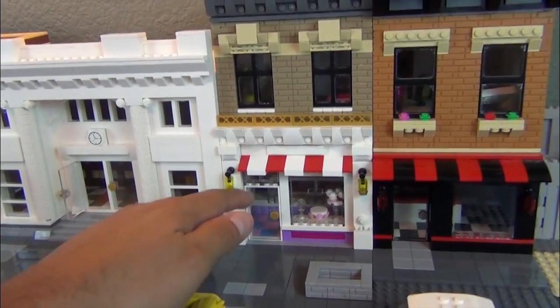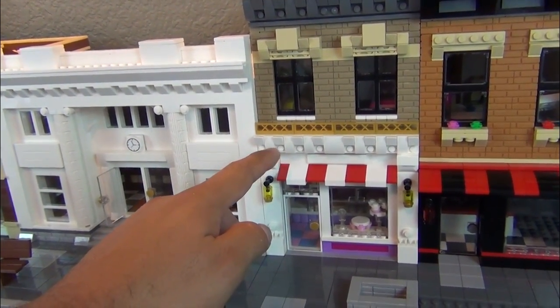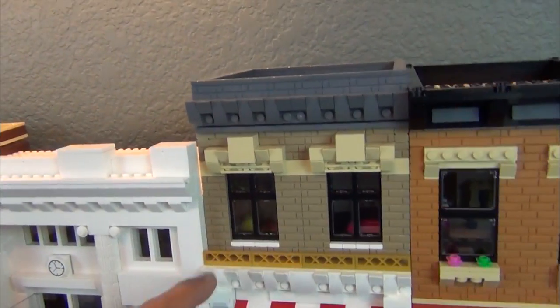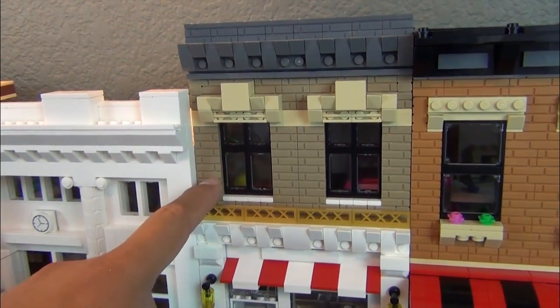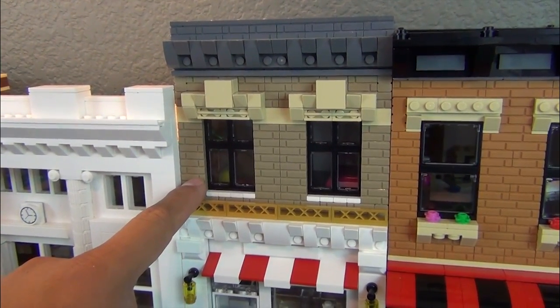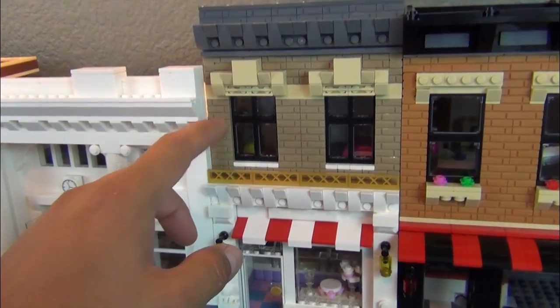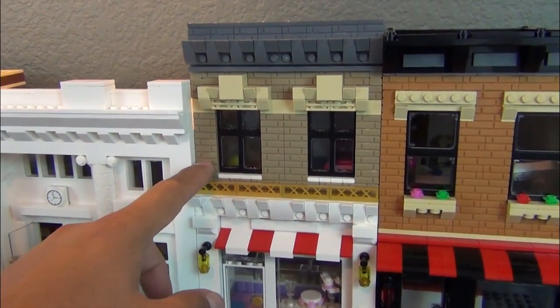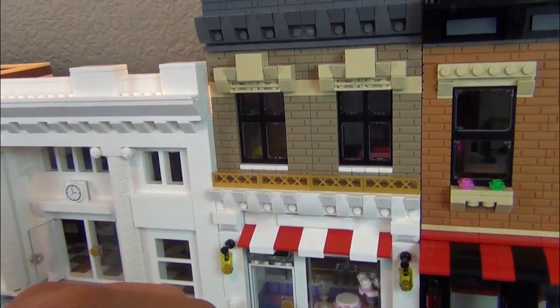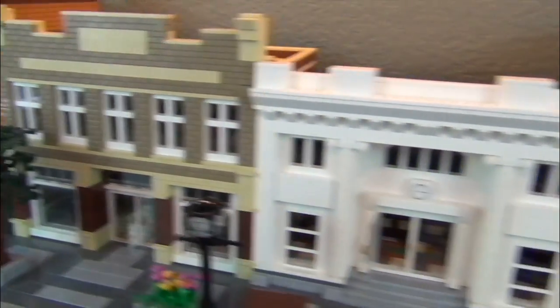So the first change: last update, we showed the bakery, but the only thing that's changed is I changed out the color of this brick. Before it was the sand green brick. I didn't really like the color combination of the red and white with the sand green, so I like it better with this kind of tan color. It's the same brick that's used over here on that building.